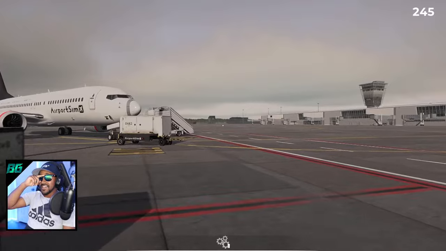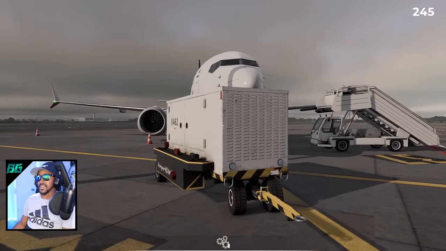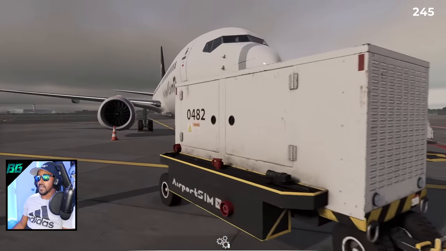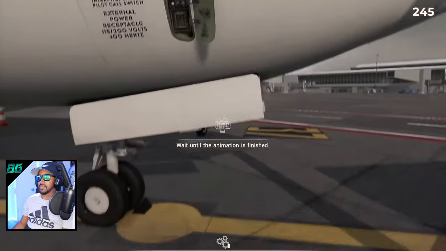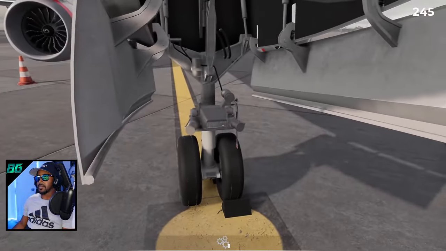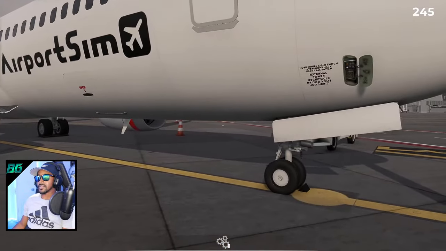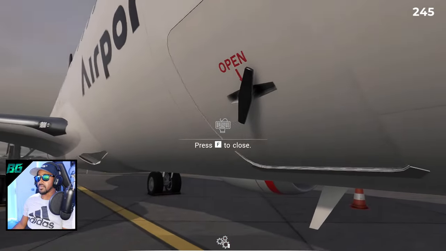Welcome to the stream. Welcome aboard, my friend. This game is called Airport Sim, by MS Games. All right, so this GPU is supposed to be connecting, but we've had a problem with this thingamabob. Is everything set up? We have the chocks on. Am I missing a step? Can I open this door? Yeah, that works.